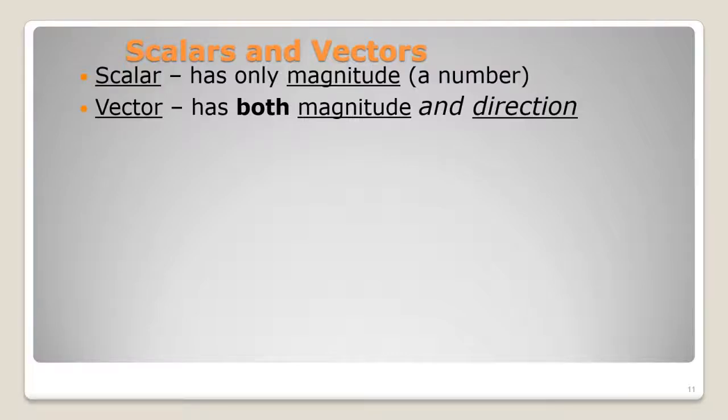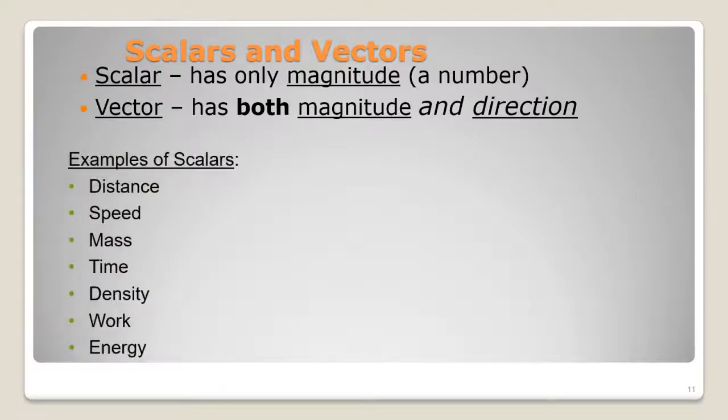So remember the vector video that I showed you in class where he is sitting next to Gru and he said, I'm committing crimes with both magnitude and direction, or direction and magnitude. Does he say it in that order? Maybe so. But a vector not only has magnitude, but it has direction. These are things where the direction makes a difference. Okay, so let's talk about some scalar quantities.